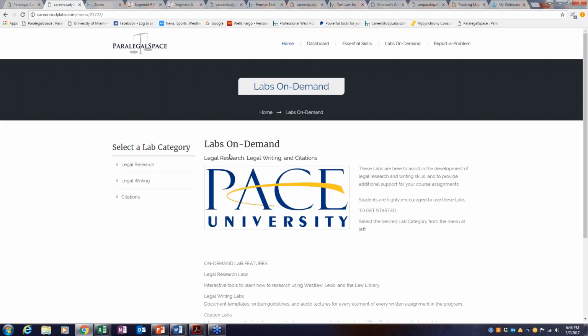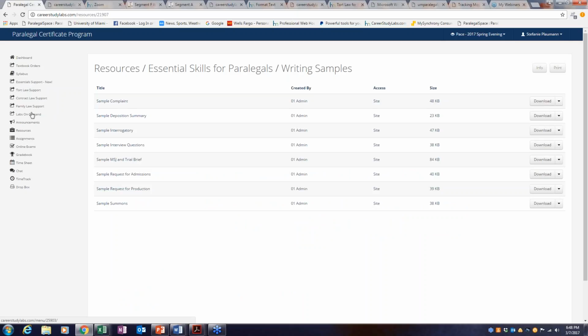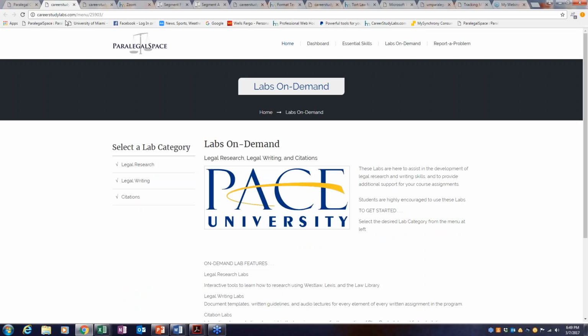And then the final lab on demand we have for you in Essential Skills is the Citations Lab. Just put this in your back pocket until you get to the study of citations in Essentials. But this will assist you as you are learning to both read and write state and federal citations. Citations are that series of letters and numbers that you will see after a case name that lets you know where you can find the case, when the case was decided, what court, whether it is mandatory authority for your court, persuasive authority, and whether you can rely upon it, whether you should rely upon it in your legal arguments. So again, just keep this in mind. It is here for you, another lab to work through and to assist you as you are learning the study of citations. Now, these labs on demand, you can find them under the Essential Skills support, but you will also find a separate link for labs on demand, so you can just go straight to them.